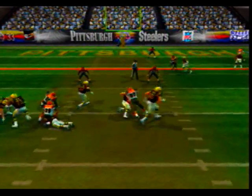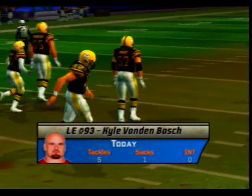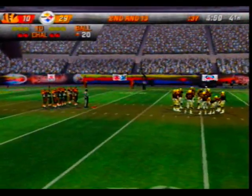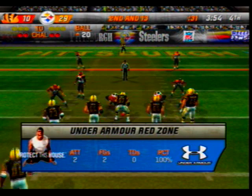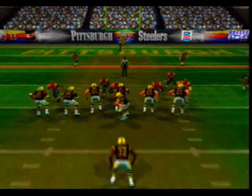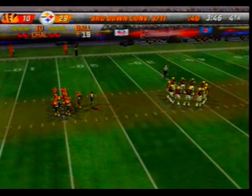Under pressure. He does a nice job using leverage to get after the quarterback. When you combine that with his quick first step, you really have something special. Now they're looking at second and long after the sack. Number 32, the lone back. Hand it off to the back. Hill comes up to make the play at the 19-yard line. Number 32 takes it up the middle for a yard or two.